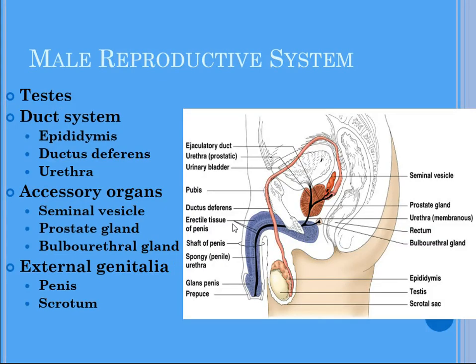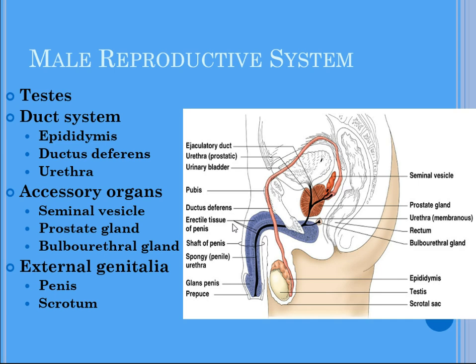Okay, so when we look at the male reproductive system, these are very complex, and we're just going to do kind of an overview of the big stuff. So we've got testes, that's going to be really important. There's the duct system, because you have to get the sperm from where it is being produced out into the female, right? And mammals internally fertilize, and we'll talk about that a little bit later on, the real big differences between external and internal fertilizing.